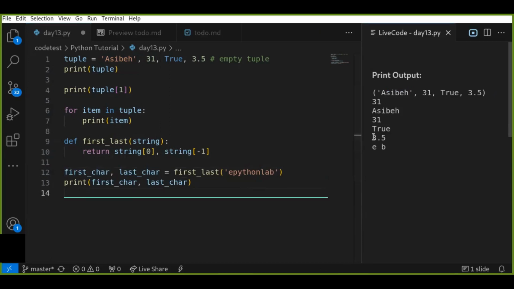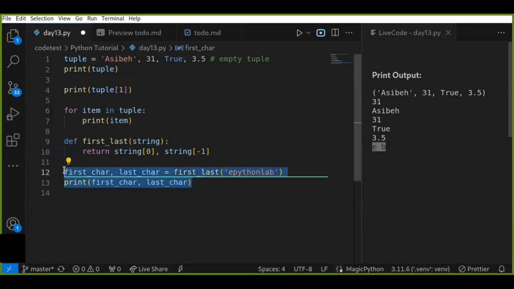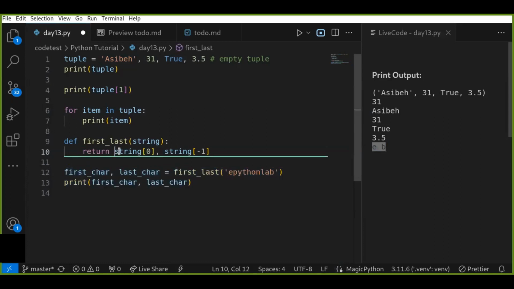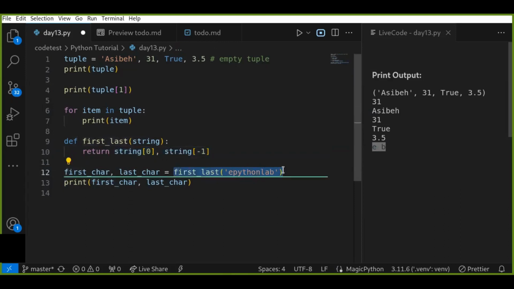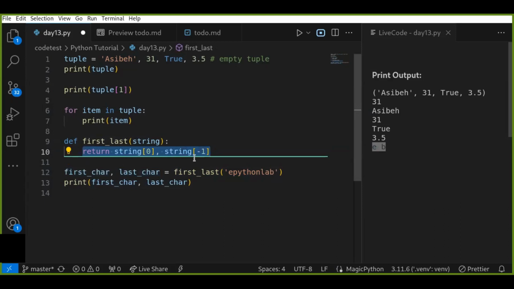Okay, that's E and B. So this is another way you can store them, because this function returns two values separated by a comma, and I just assign the result to two separate variables separated by a comma. So that is two separate outputs returned from this function.